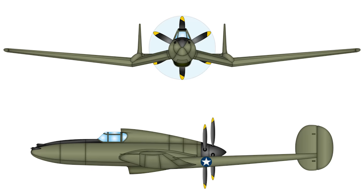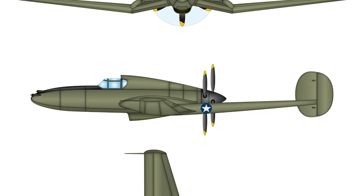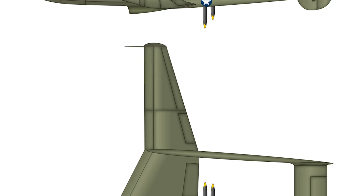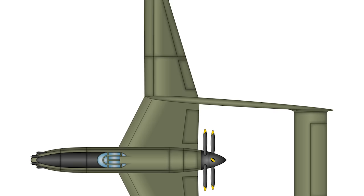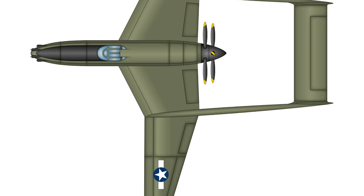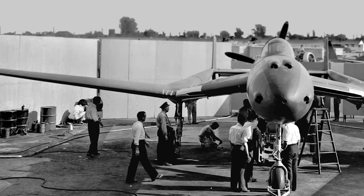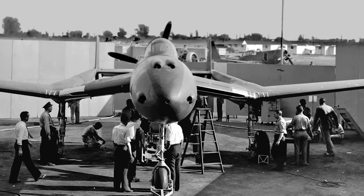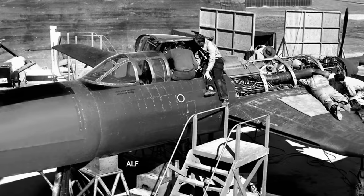Another outcome of the mock-up inspection was a desire to re-engine the second prototype with a 42-cylinder, 2,350hp Wright R2160 Tornado, which would drive a set of contra-rotating propellers. So, along with redesigning the first prototype again, Vultee got to work re-engining the second. The second prototype was to be re-designated as the XP-68. But then, in a decision that would have driven lesser designers to madness, the development of the XP-68 was terminated owing to delays on the Tornado engine's development. It was then ordered to be redesigned back to, and completed as, an XP-54 to be powered by another Lycoming engine. Finally, after months upon months of delays, redesigns, assessments, wind tunnel tests, and no doubt the occasional mental breakdown of the draftsmen, the first XP-54 was finally completed in late 1942.